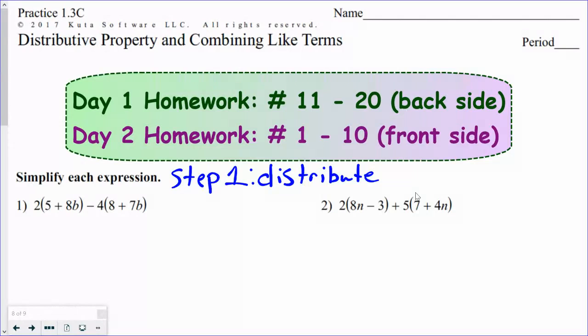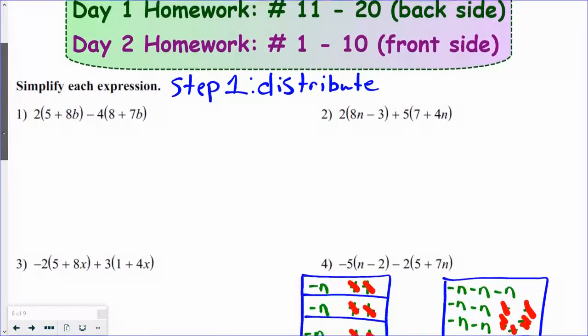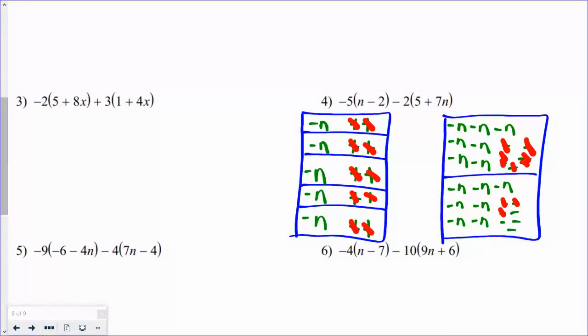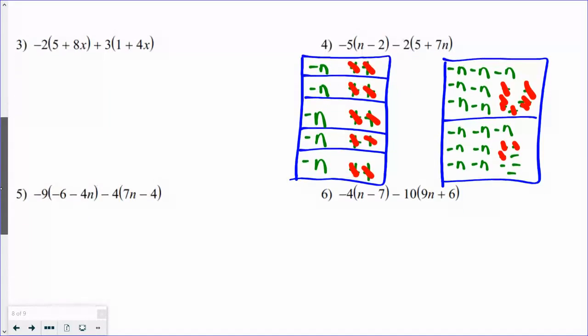Right? And the reason why sometimes we would say this is more complicated, because if you look at number 4, I started modeling it. But you don't have to model these. But this is what type of a hot mess sometimes these can get. Then you would have to figure out, oh, how many n's do I have and how many negatives do I have after I do my canceling. Okay? So you make sure you're taking your time on these and you are not rushing at all.